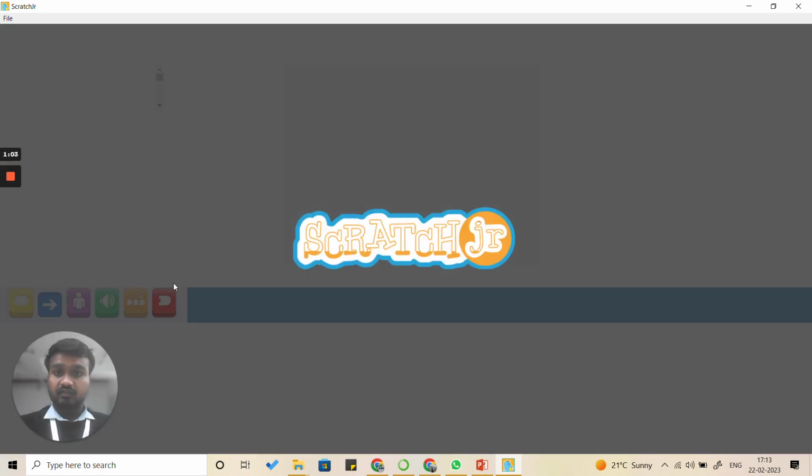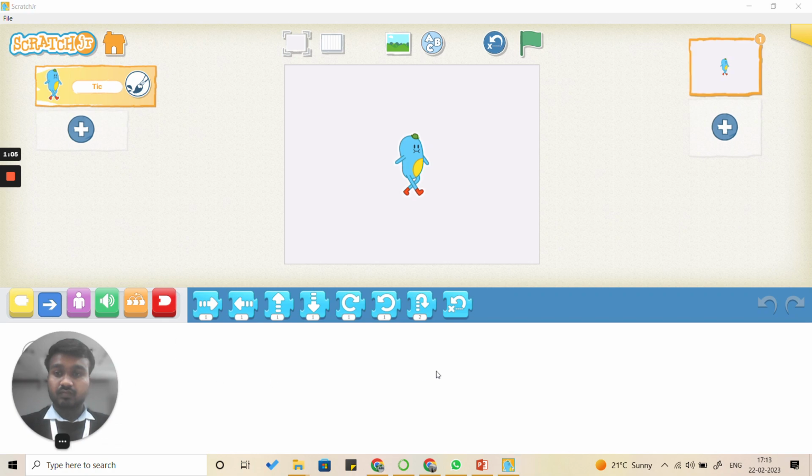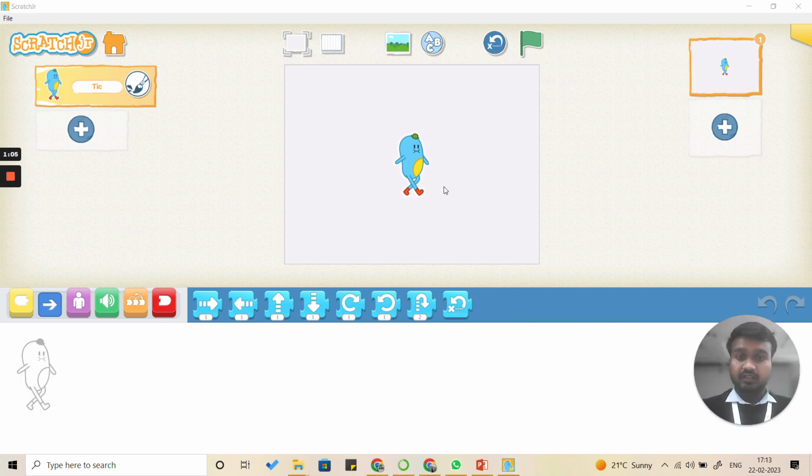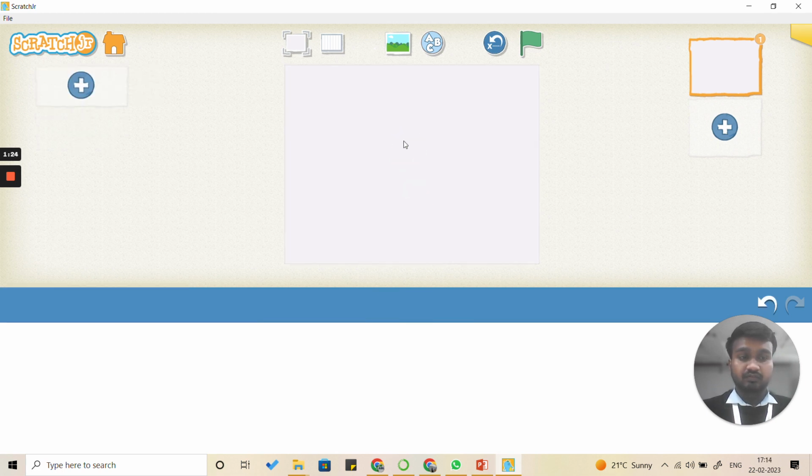Then you will see that this is your sprite, and suppose you want to remove this sprite. What we'll do, we'll click on this sprite and click on this red cross button, and you will see that the sprite is gone from your screen.